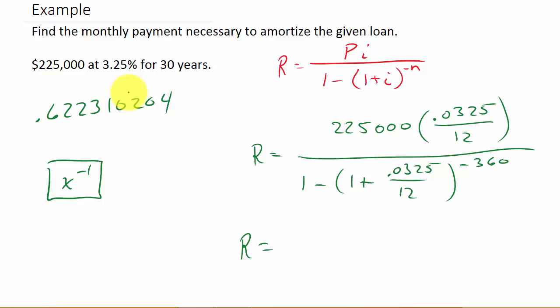If you remember from algebra, if you have 1 half divided by 4 fifths, that's the same thing as 1 half times the reciprocal, times 5 fourths. So if I have this divided by this number, that would be the same thing as this times the reciprocal of this number, just like dividing fractions.